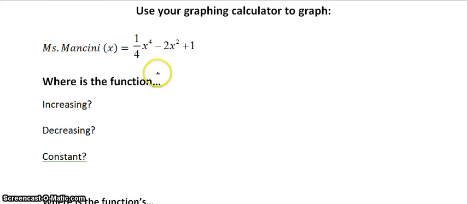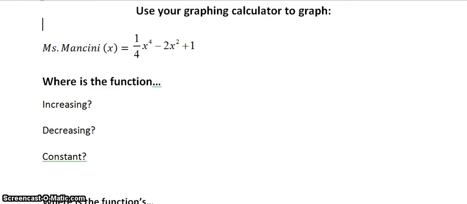So the function we are going to look at for the purposes of this discussion is the function named Miss Mancini, where our input is x. Remember, the name of your function can be anything. I like to stray away from our traditional f of x, but if you prefer, you can use that as well. I just say boo.